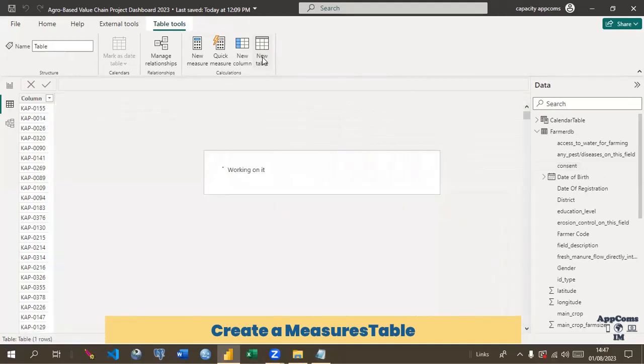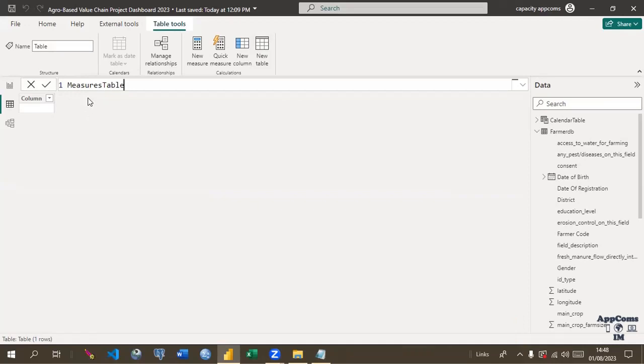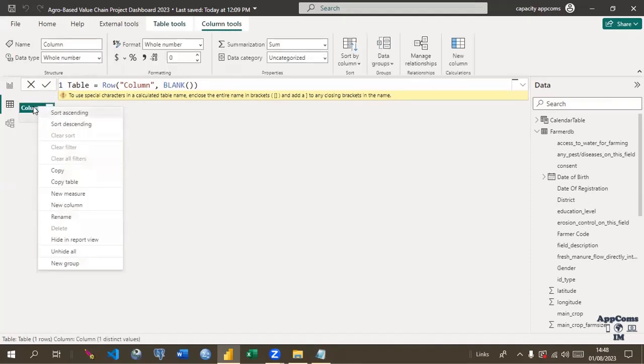Now this table is going to be a blank table. I'm just going to name it measures table, just like that. It's not going to store anything. Just click on this tick sign. Once it's there, come to this empty column, right click on the header and select hide in report view.